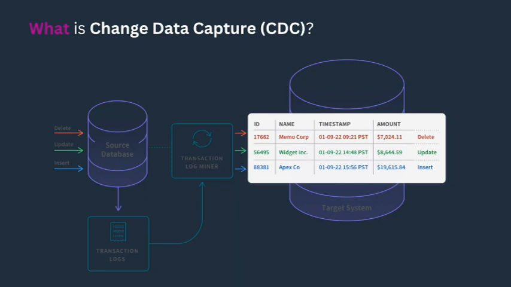Before we get started with the actual implementation, I wanted to cover some basics about what CDC, or Change Data Capture, actually is and when it makes sense to use it. So what is Change Data Capture? Our end goal is basically to move data from our source database to our target system, which is typically an analytical data store such as AWS S3.